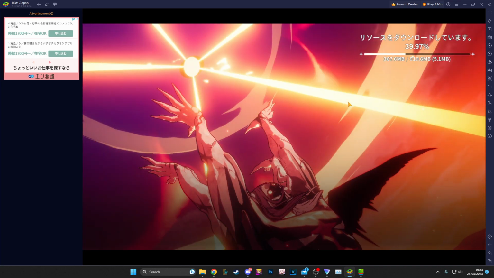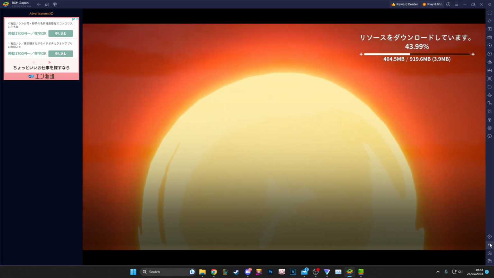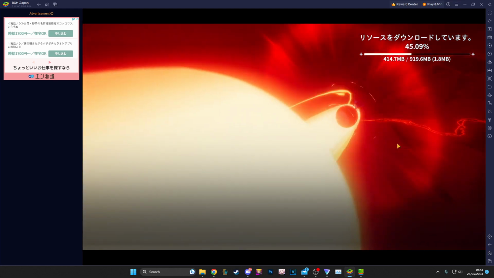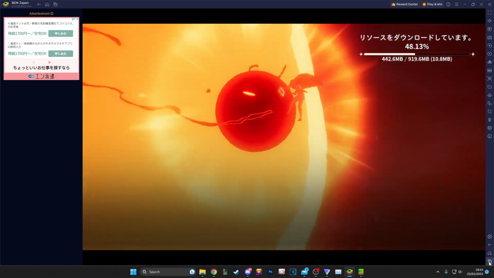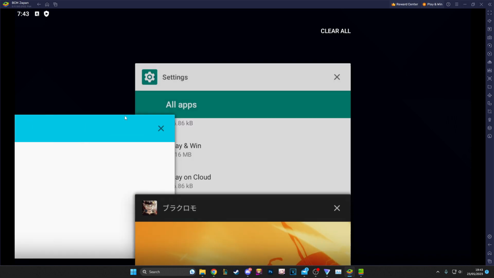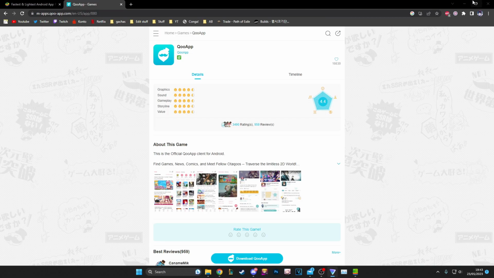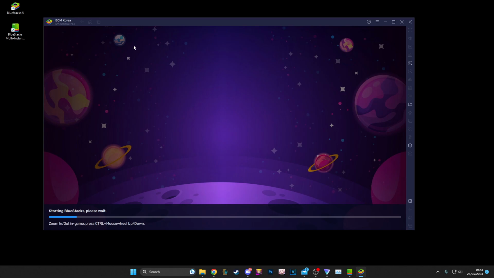Then you download it, and it's going to tell you it's going to launch at XYZ hours after you download the download, okay? I think if I go back now, no, I'd have to restart the app or whatever. But anyway, that's the same thing. Now let's say you want to play on Korea, right? What I'm going to do is close this BlueStacks, okay? Close this, and I'm going to open my new instance, okay? And it's the same thing on Korea. If I want to do Korea, it's going to be the exact same thing. You just open it and boom, you're done.